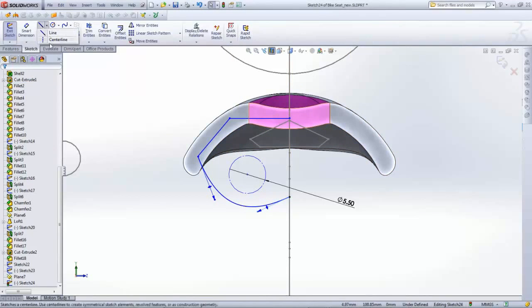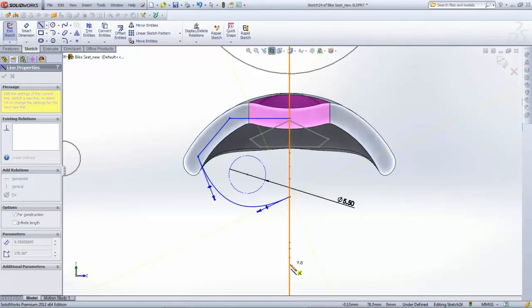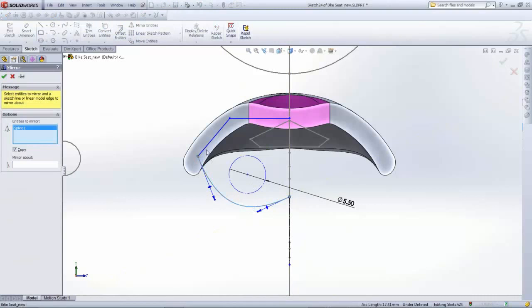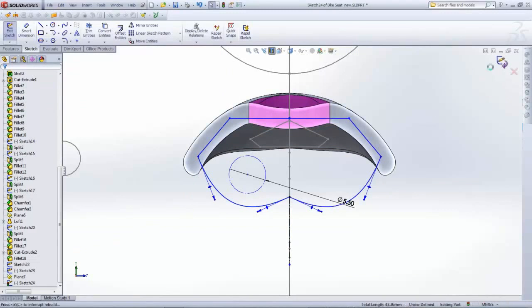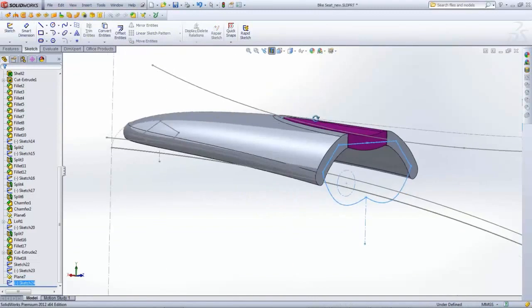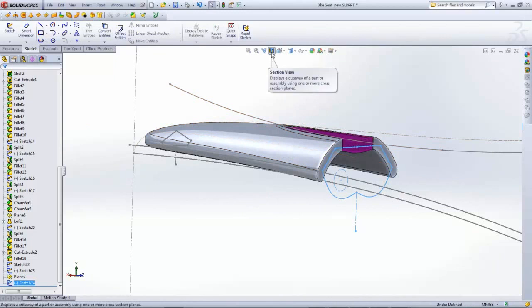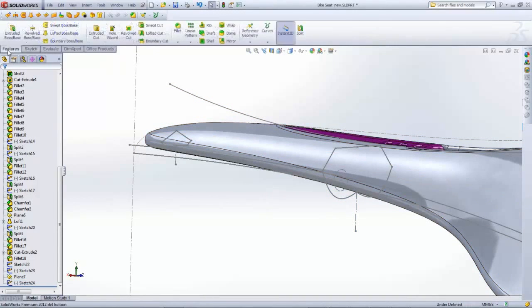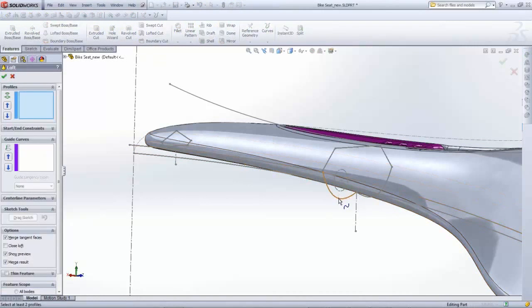Okay, so now I'm just going to mirror this. And then exit that sketch. So I'm going to turn off the sectional view, and I'm going to go into my features and do a lofted boss and select this profile and this one.